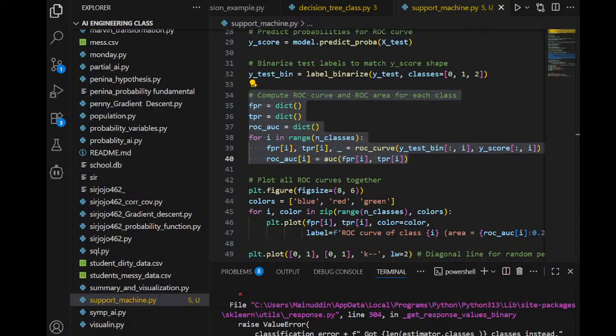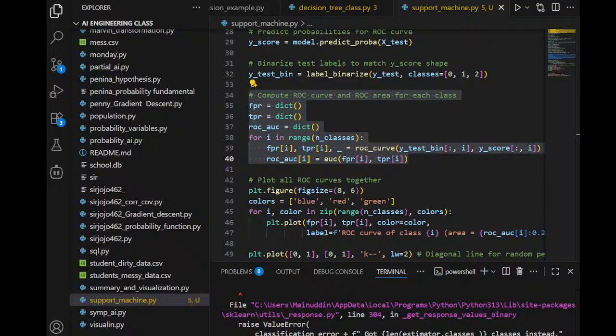FPR, false positive rate, is the x-axis of the ROC curve. The true positive rate is the y-axis for the ROC curve. Then the ROC curve AUC, AUC stands for area under the curve. So the area under the curve value summarizes the curve.